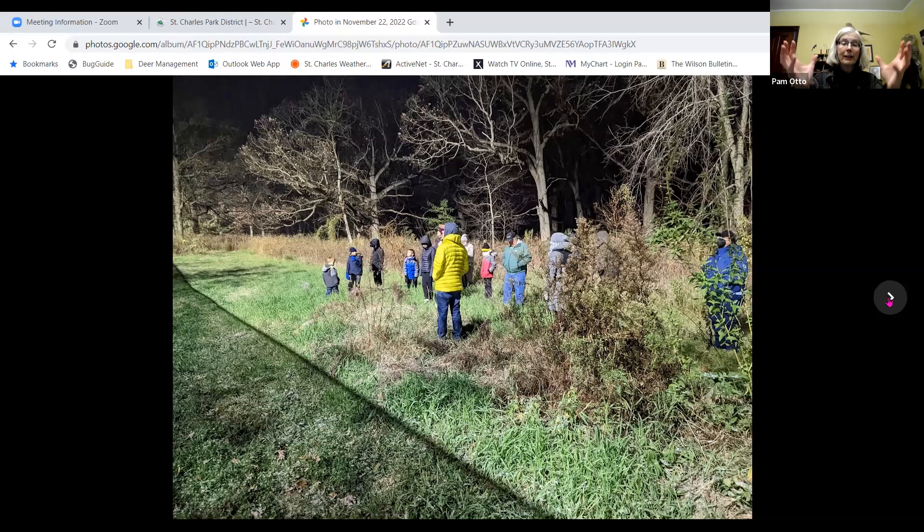These guys don't spend time building an elaborate nest of their own because there are so many out there not being used — and these are birds that are presently moving into the courtship phase of their annual life cycle. They're going to be laying eggs once we get into the new year. Oftentimes by the end of February they've got nestlings — the eggs have already hatched and they're well on their way to being raised. We get into April and the young are fledging already. I believe they are our earliest breeders.